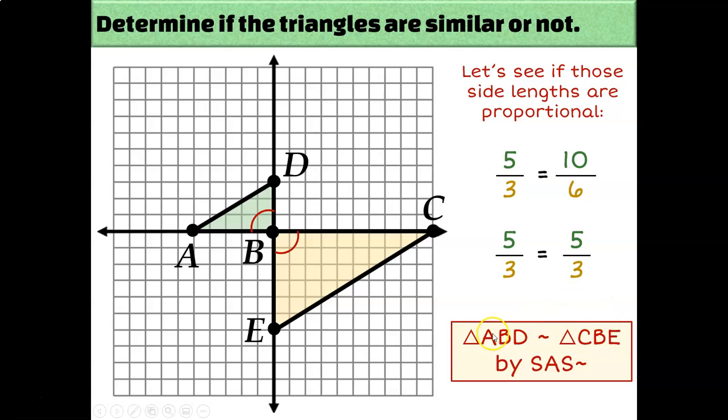Don't forget to make sure that your letters go in a corresponding order. If I go from A to B to D for the first triangle's name, which again you get to pick whatever order you want to call the first one, that's totally up to you. But once you have that established, the other triangle's name has to go in the same order. So here I'm basically going from the smaller acute angle to the right angle to the bigger acute angle. So I have to go in the same order when I name my yellow triangle. So smaller acute angle to right angle to bigger acute angle. It has to be CBE.